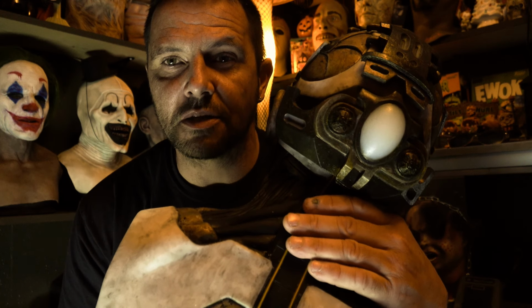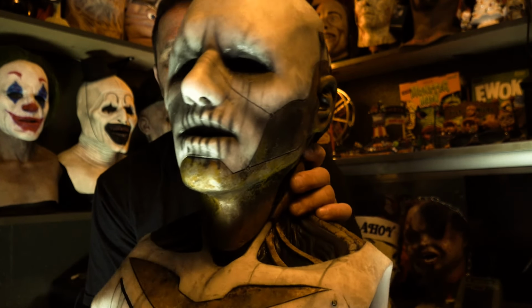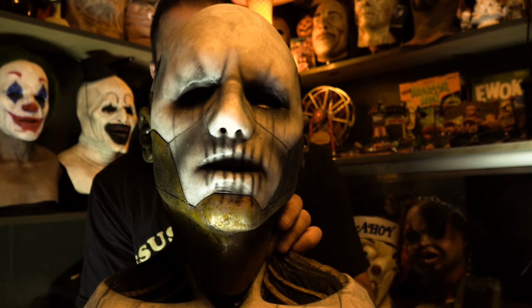I'm gonna see what's in the box, see if I can find out what's going on here. Okay. In the box, of course, I got a sticker this time. Last time I didn't get a sticker. Just to let you guys know, at Immortal Mask, if anybody's watching, if you guys know who I am, send me a couple next time, because you guys slacked last time and didn't give me my sticker. I save them.